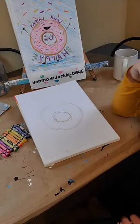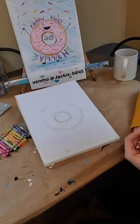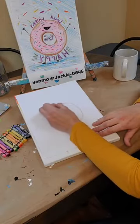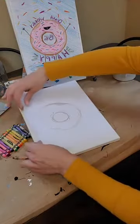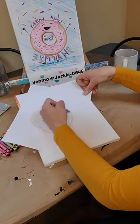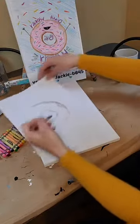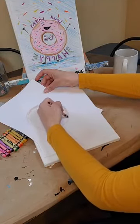So I'm going to start working on my donut itself. If you did the cookie one with me, we did a combination of brown and a layer of orange. With light pressure — not pushing down so hard — I'm going to lightly fill in, allowing there to be a little bit of white showing through. I can always build this up. I'm going to fill in all around my donut. We can turn our picture around to make it easier to reach the parts we're coloring — our picture isn't stuck. You can be doing this with colored pencils, markers, whatever you have is perfect. I'm coloring in, following the curve of my donut.